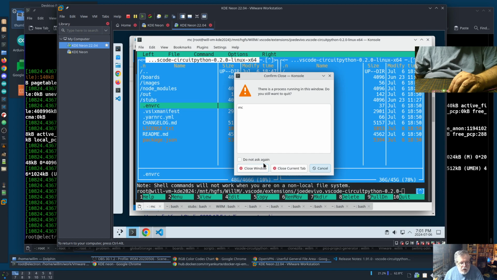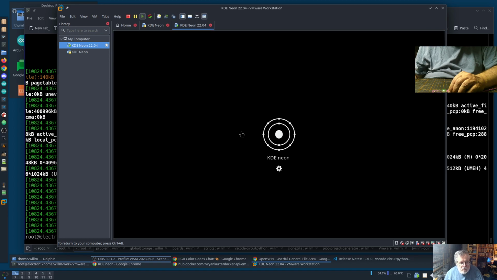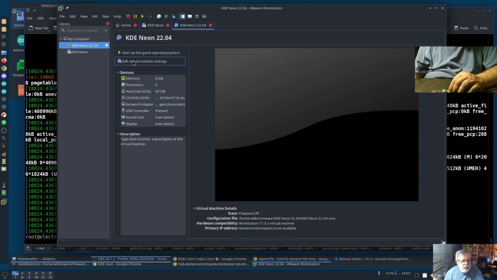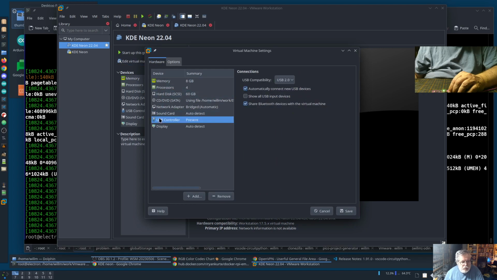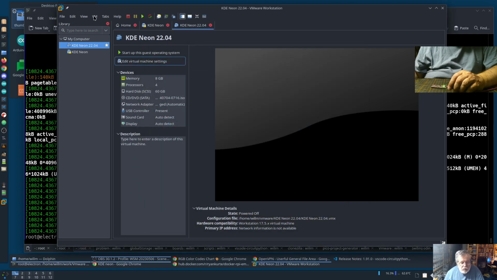Yeah. Close window. This should let us edit the other settings that are grayed out. So let's try this again here. USB controller. Yeah. No. Yes. Save. Okay, so what happens when we shove this in now?